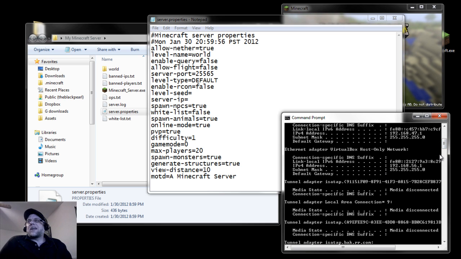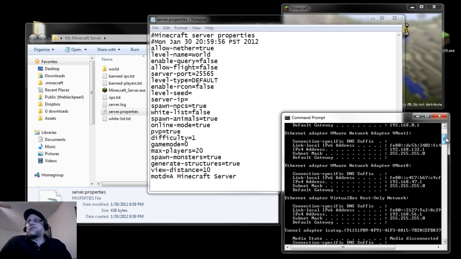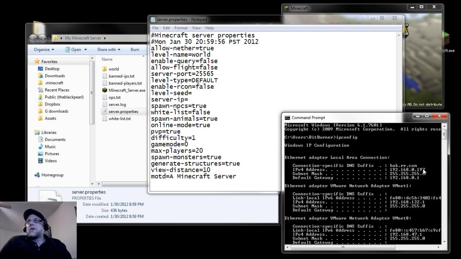You might have a bunch of stuff like I do, maybe because you've had virtual machine stuff installed or something. But you see here, I've got one right here that is 192.168.0.197. That's the address of this machine that I'm running right now. This could be a PC that I have left over from an old PC, or this could be a PC that I'm using right now that's just a good PC. I can play Minecraft on it and run the server at the same time. I just need to remember this address and type it in here.